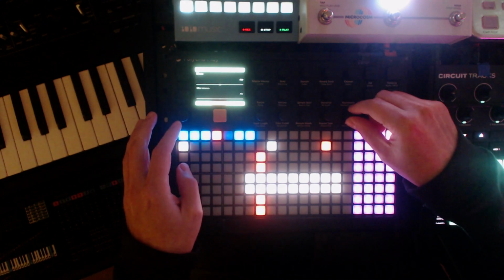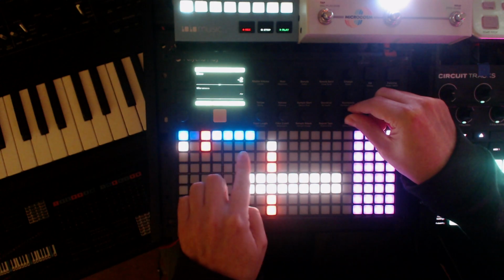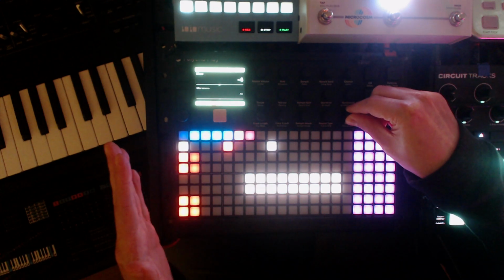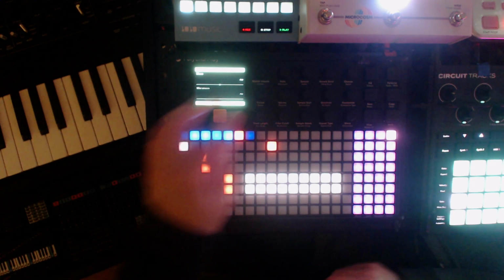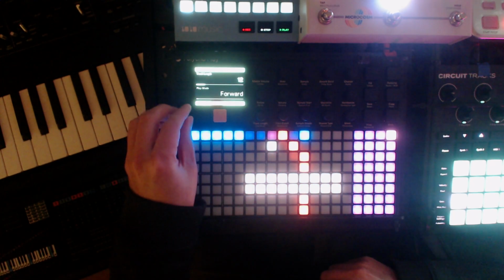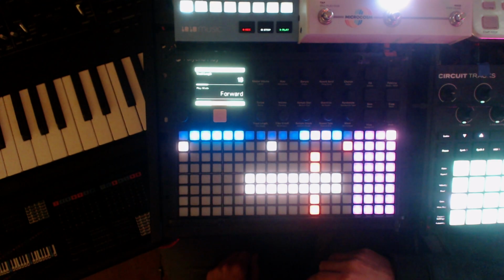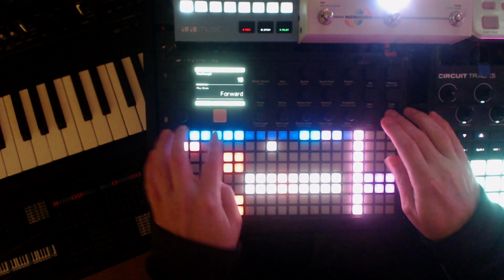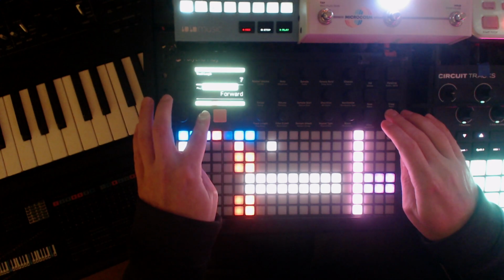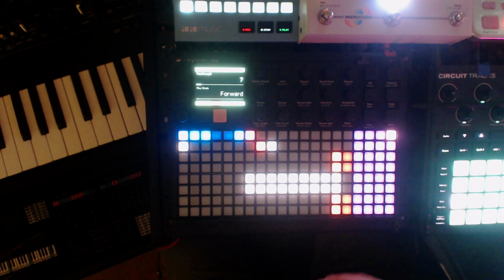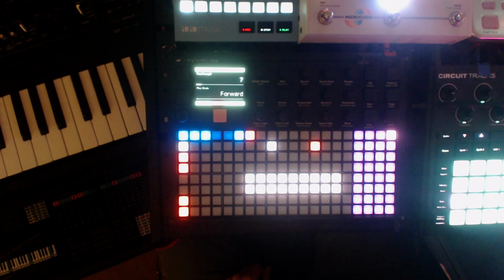The other thing to do is to move. So when you're moving it, you're moving these. See how the squares move? You're shifting the whole pattern. And honestly, it sounds pretty cool. And then from there, I can increase the length here. Then I can undo and go back to the way it was. And that's how I'll have one melody and I get all sorts of other melodies from that.